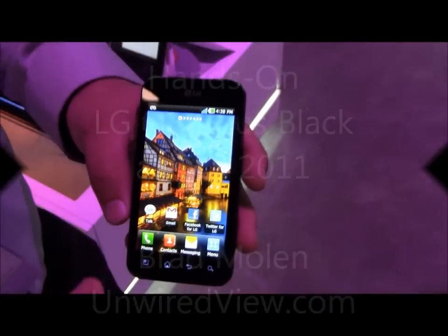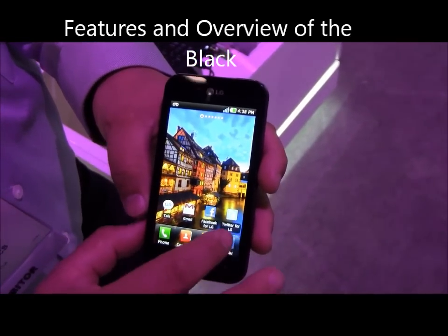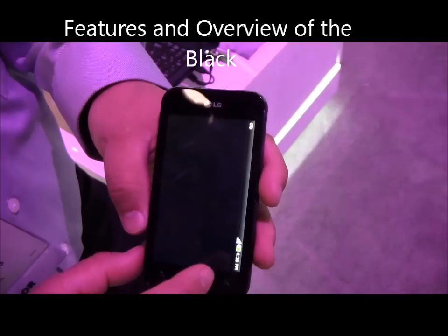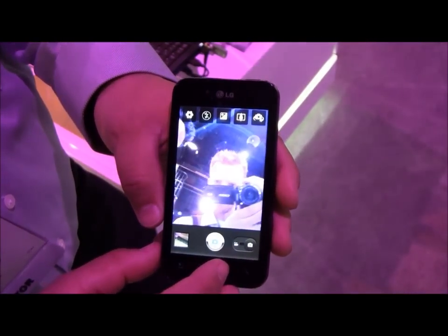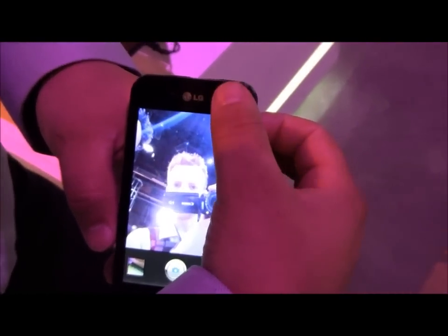Here we go. So we've got the Optimus Black, a single processor. We're going in here to the menu. We can bring the camera on, turn it on. So there you go. Oh, hello. Front facing. Say how you doing. So Skype, no problem.